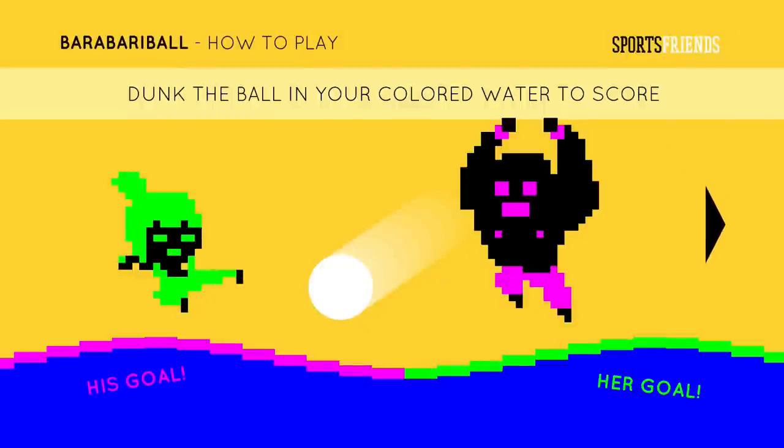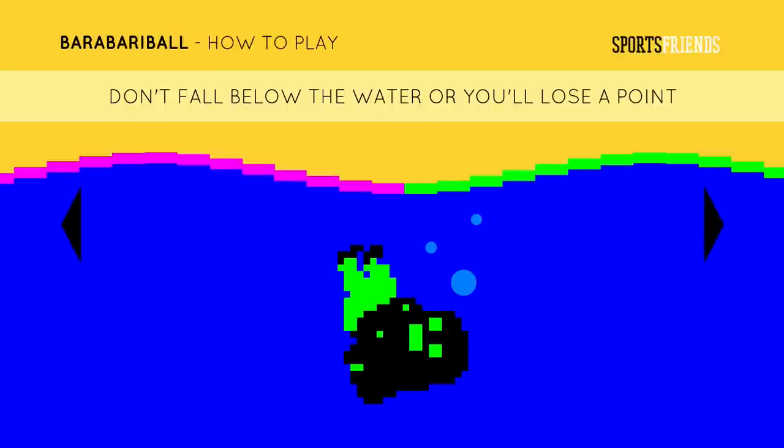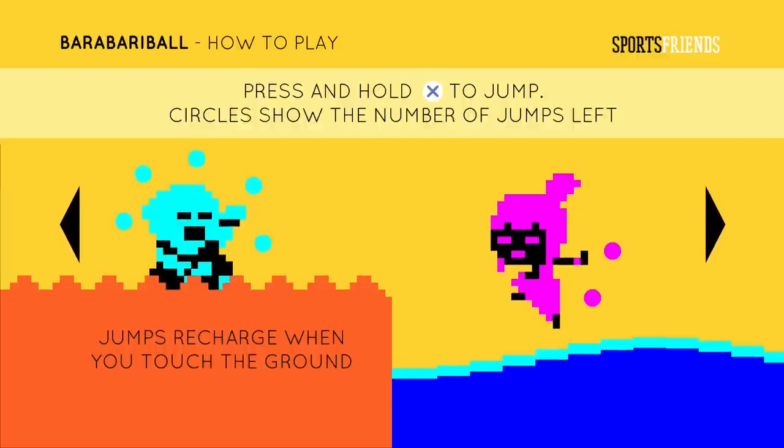Dunk the ball in the coloured water to score. So say if you're green, you want to score it in the green water. And then don't fall below the water or you'll lose a point. Touch the ball to grab and press square to throw. Press X to jump. The number of circles around you is how many jumps you have left. Oh, this one's getting a bit more confusing.